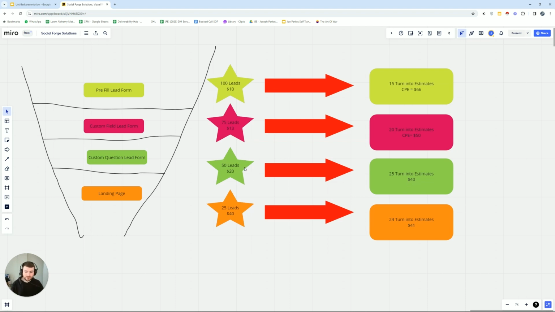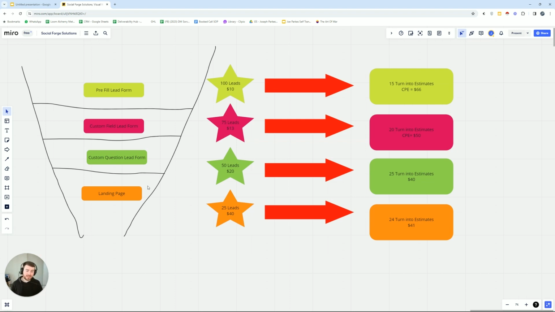If the quality is still not there, then we will run landing pages. Landing pages are very, very difficult to get right. Our template landing page, which I'm sure I'll cover in another video, converts at around 25 to 30%, which is very, very good considering how high ticket painting can sometimes be, with exterior jobs maybe 10, 15K, and interior jobs anywhere between $3,000 to $5,000 to $8,000. And then you look at the lifetime value of that customer, maybe they get their house painted once every 5 years, etc. It slowly starts to add up.